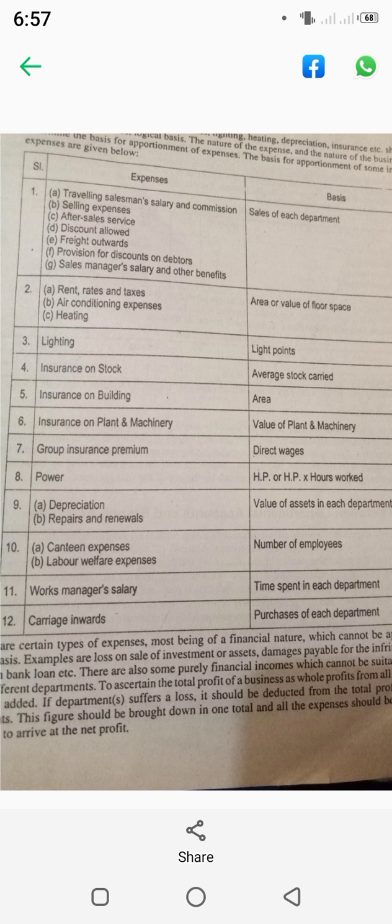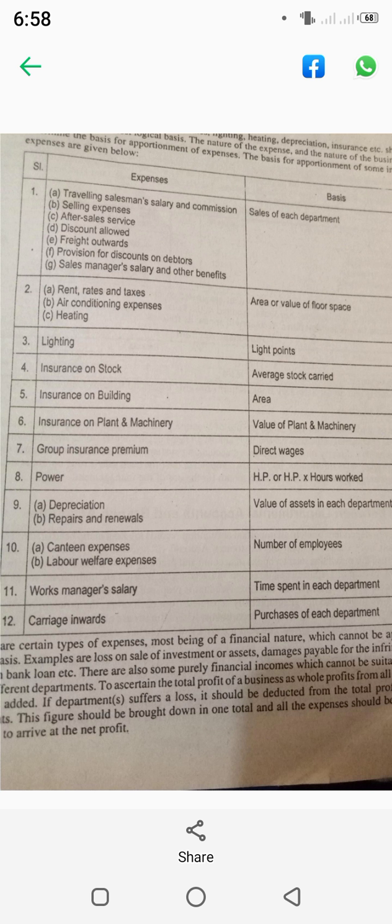salesman salary and commission. Traveling is an expense which is mostly related to sales. Whenever you do sales, you have to do some traveling. So whenever you find traveling expense of salesman or salesman salary or commission of salesman, it will be distributed according to the sales of each department. It is just common sense. There is no need to memorize this table. Being a human, being a student of commerce, being a student of accounting, and at this stage, when you are a student of BS 8th semester, I hope it is clear to you. Sales of each department means the expenses related to sales will be distributed according to the sales of departments.